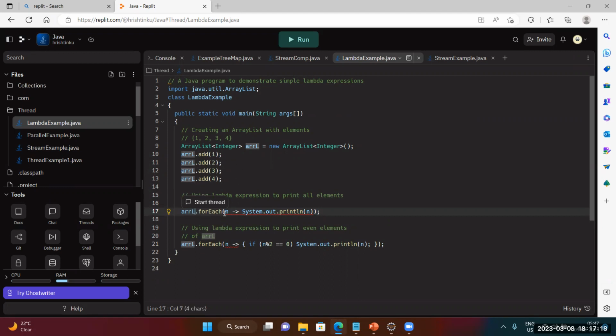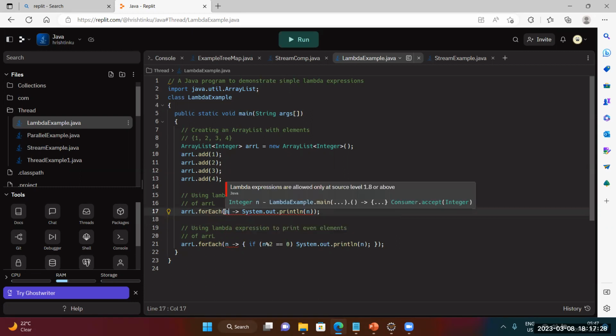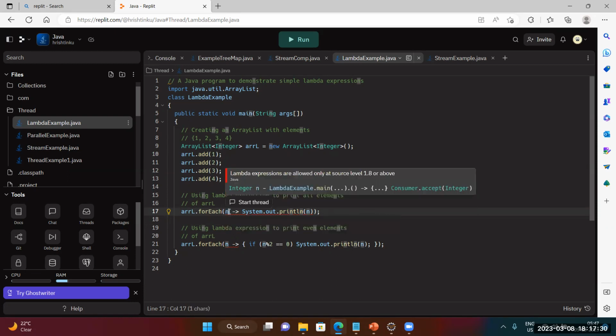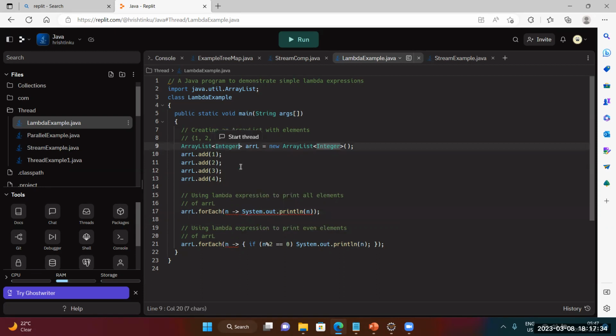With the help of functional programming, I've added this lambda expression with an integer value n, because we have declared that this list contains integer values.